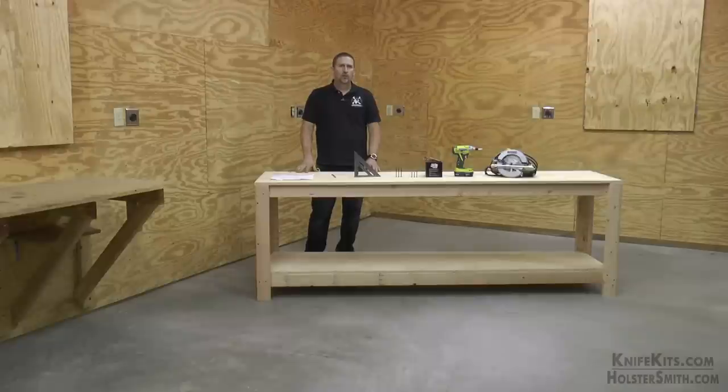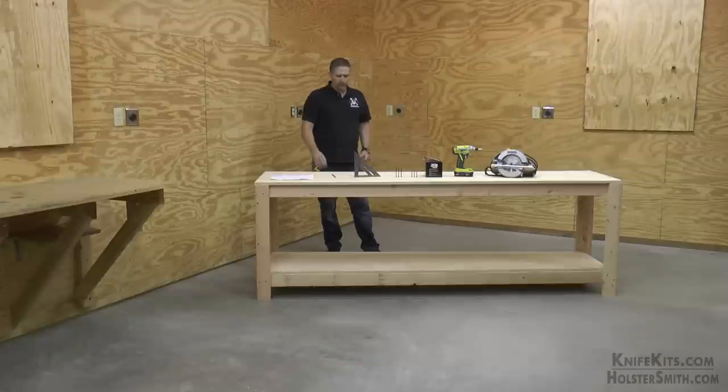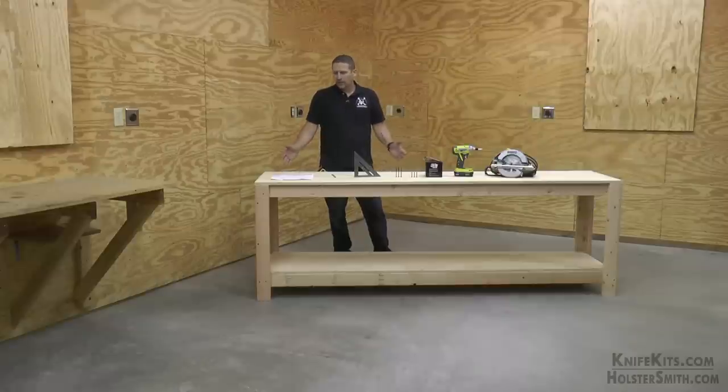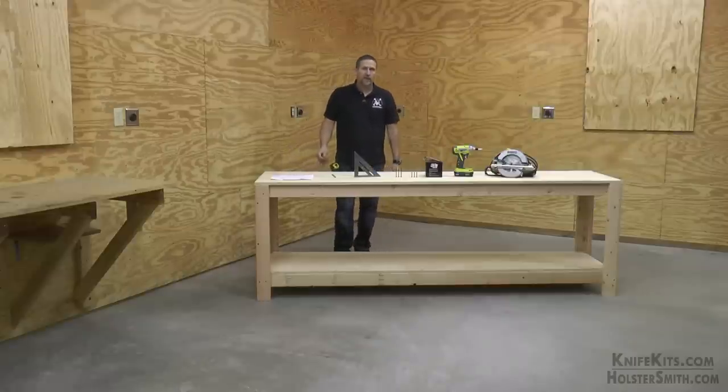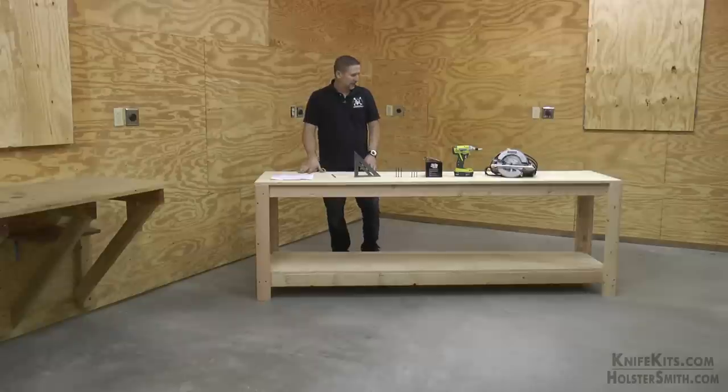Hi guys, this is what we're going to be making today. Our sheath and holster and knife making workbench. It's 8 foot long, 2 foot wide, has an upper shelf, lower shelf. What I used in materials is a 4x8 sheet of plywood, 8 8-foot 2x4s, which cost me approximately $53 and some change if I'm not mistaken.